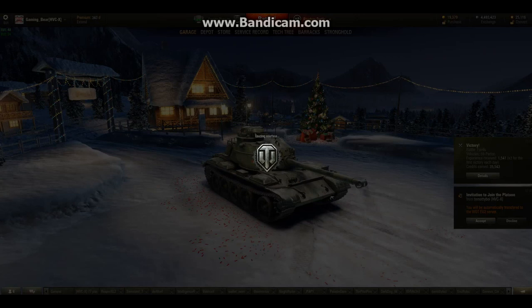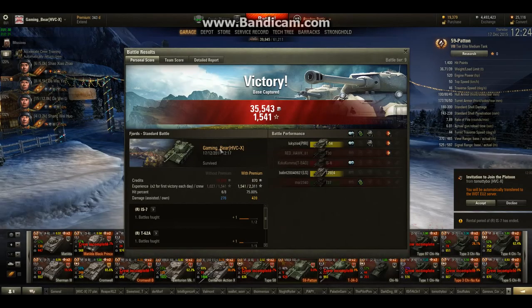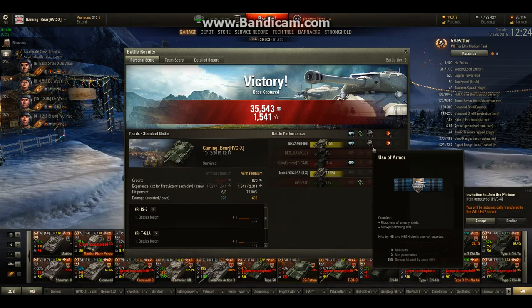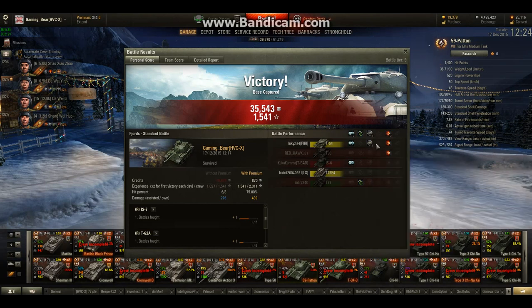Let's have a look at the post-game stats. So this is as if it had just come out of the box, like the Christmas box. So let's see how we did. 439, could have been better. Bounced 3 shots from a T54. Now that's not bad at all. So the armor holds up.